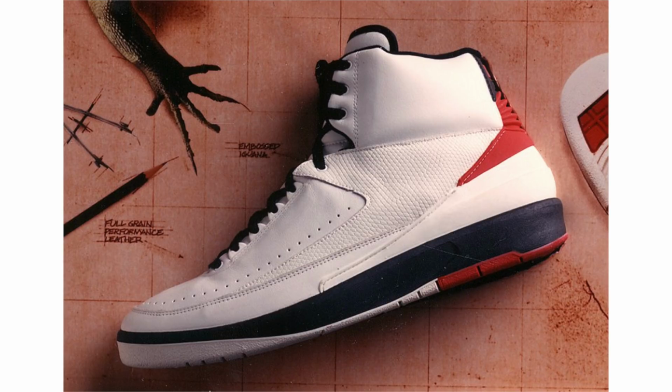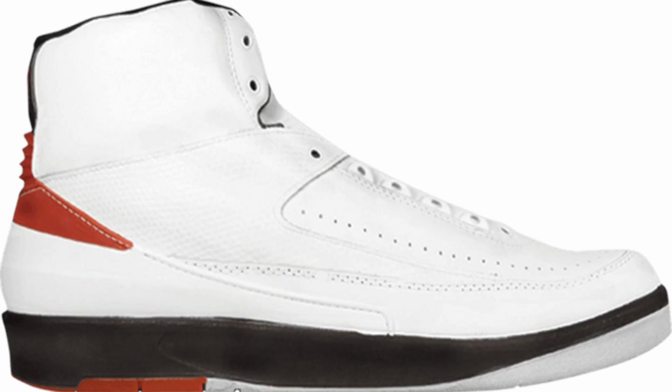To run back a little bit of history on the shoes, we saw the pair debut in 1986. This was one of two color options available at that time. Then fast forward to 1994, we saw the colorway retro. I actually owned the 1994 retro, both the mid top and the low top. Definitely great pickups. I got them for cheap years and years back. But anyways, going forward, in 2004, we saw the pair retro again.